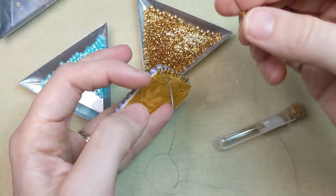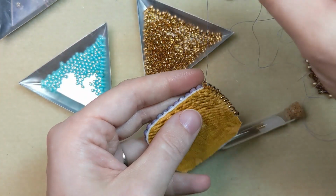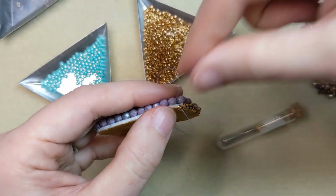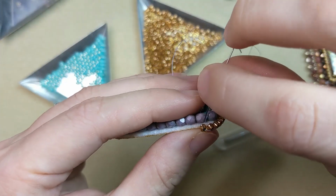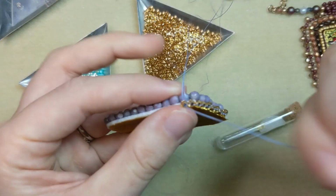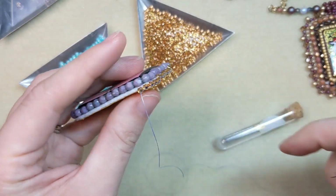So this is a really easy stitch for the different kind of shapes that you'll make with your bead embroidery pieces. I've got a rectangular focal, so I've got more square corners, but there's a lot of round cabochons that you can bead embroider around. It's really easy to follow any shape with the two-seed bead back stitch as I showed in the last video, and with this brick stitch edge. And it's such a nice way to finish a piece.